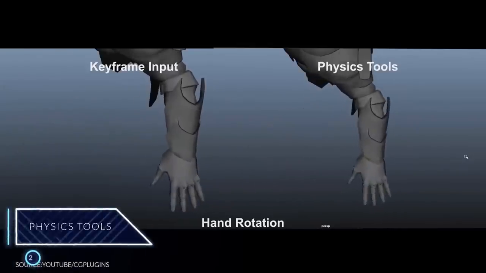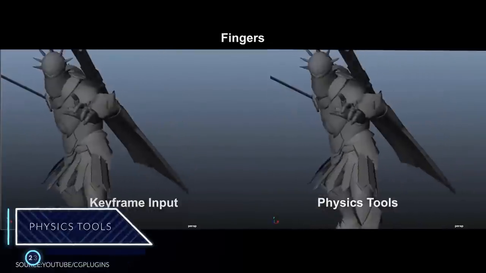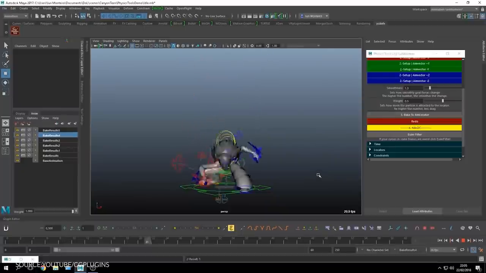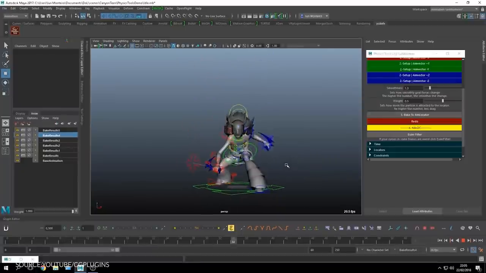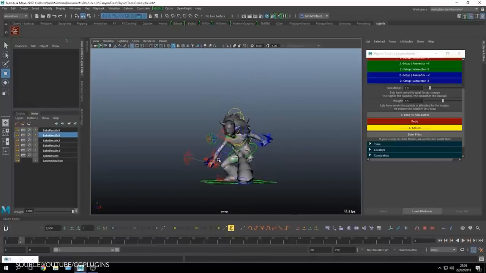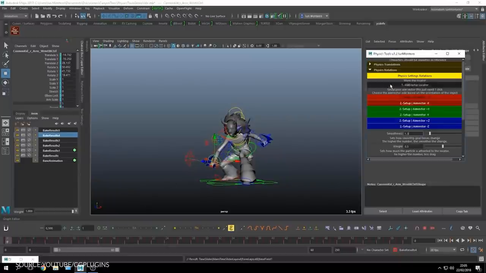Number 23, Physics Tools. Maya's physics tools allow you to spend more time on creating appealing poses that better show human emotions and movements, rather than technical issues that animators usually spend most of their time on, like how to achieve great physics, overlapping actions, switch control space, manage time, visualize the geometry, or create animation layers.